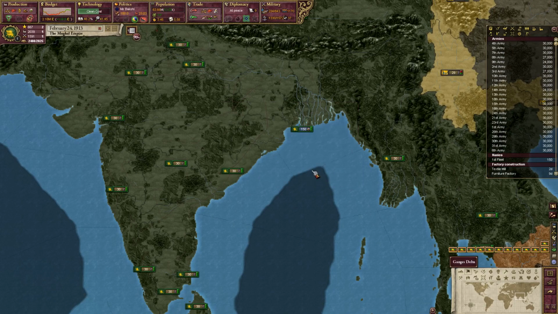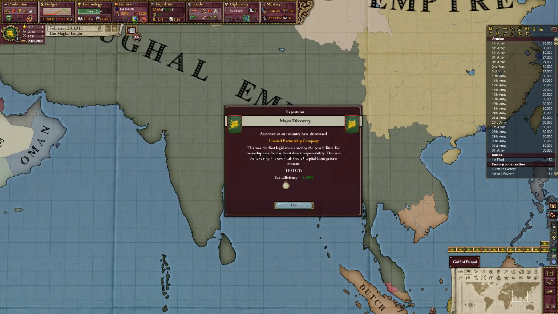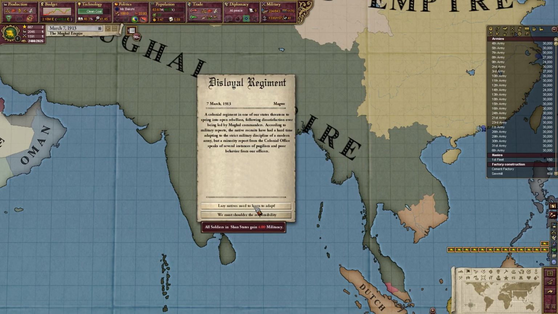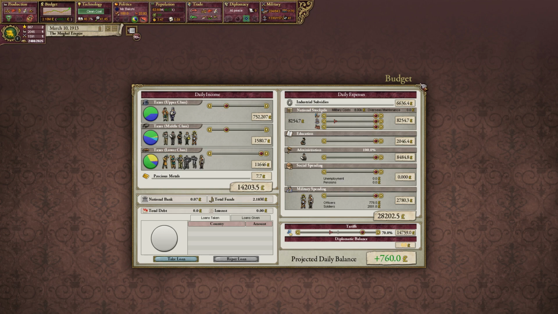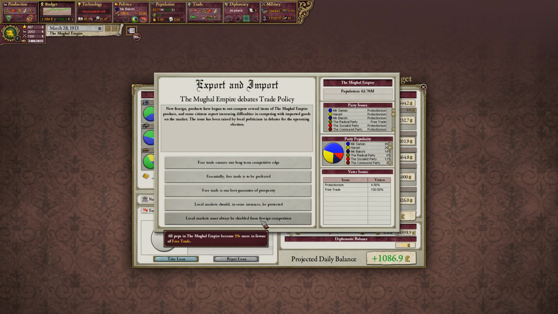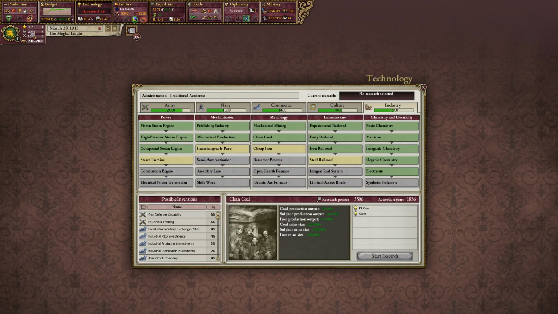Don't want the Arabs to revolt. No thank you, good sir. No thank you indeed. Alright, more tax efficiency. Very nice. I like me some taxes. That's where most of our money comes from, anyways. Actually, most of our money, I believe, comes from tariffs. Because, Jesus Christ, the amount of tariffs we get. Oh, that's what we get for being the highest industrial power.